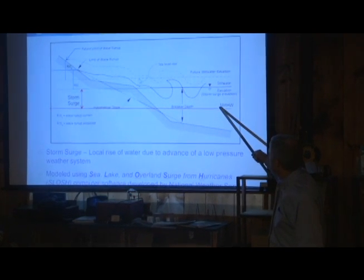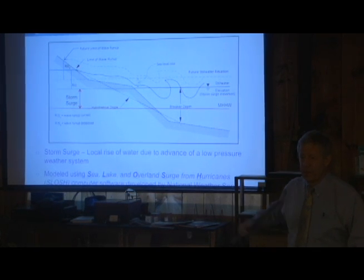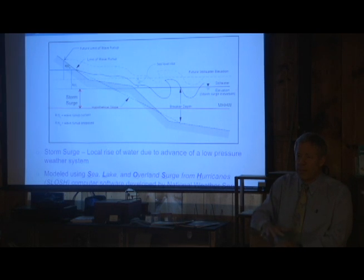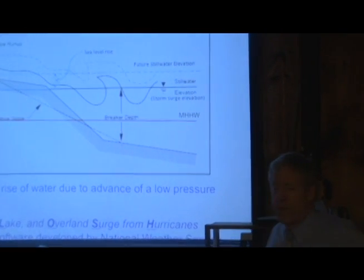But then, this is your tide. Now you're adding your storm. Okay, so now you get that nor'easter that blows in. There's a storm surge that comes with it. Basically, it's 2 things that cause the storm surge. One is the wall of water that's being physically pushed by the wind, and the water in front of it tends to get pushed up. The other thing is storms, hurricanes, nor'easters are low pressure systems. Low pressure means the pressure drops off and the water literally gets sucked up higher. So the combination of those 2 things creates what's called the storm surge. Now what we're looking at is the mean of that storm surge.